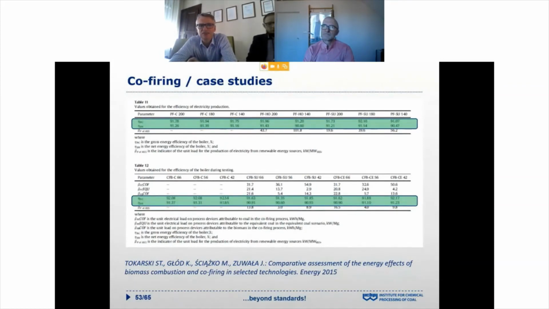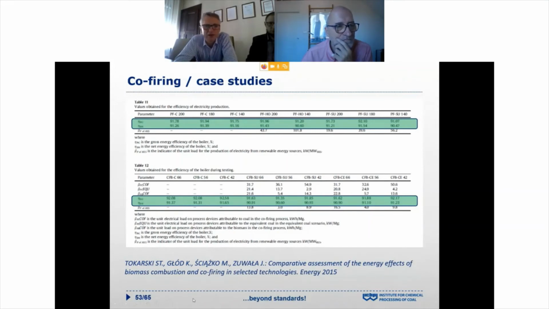The highest efficiency in a pulverized coal boiler is when you combust the pellets, but when you have the CFB, the size really doesn't matter. So the straw pieces or the pieces of the bales or the pellets may be of bigger size, and the combustion is generally better in the fluidized bed. So it depends on how you introduce the biomass to the boiler. So it depends on the scenario of the co-firing. So again, the answer is not so easy.